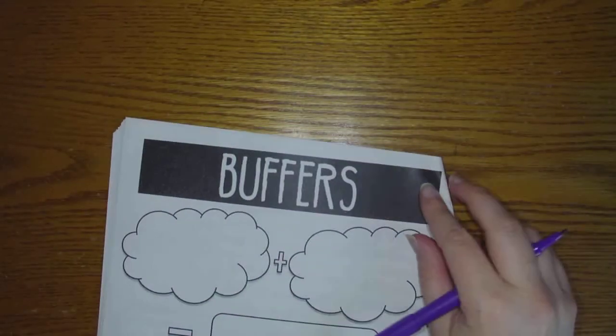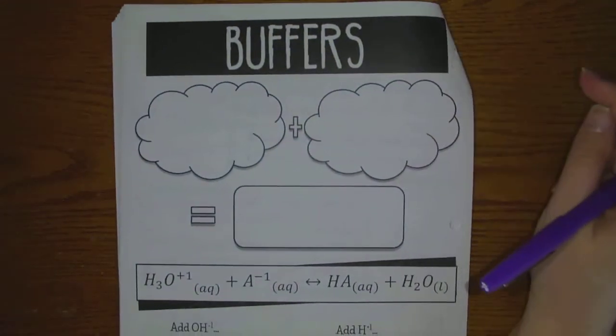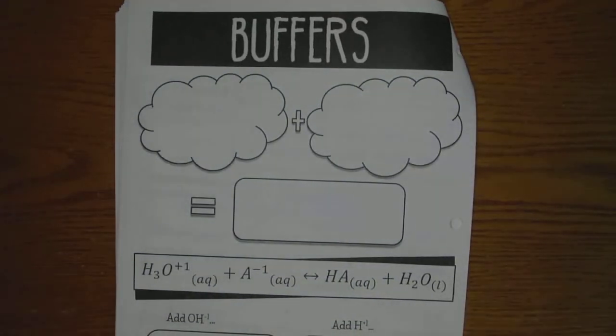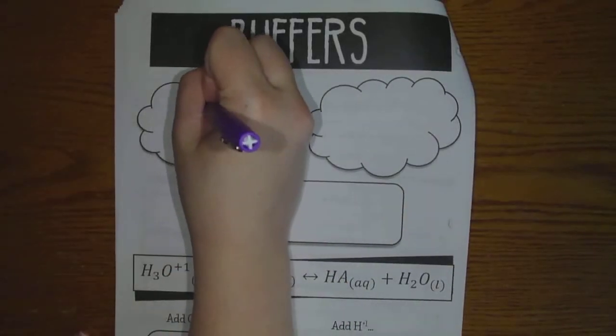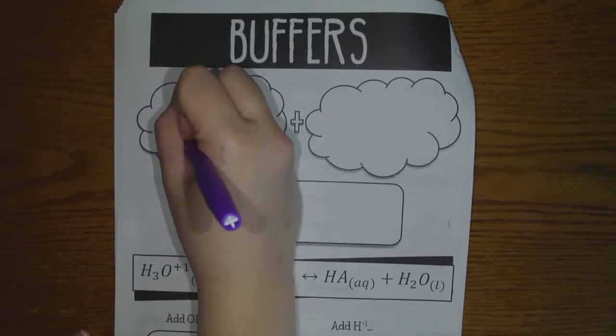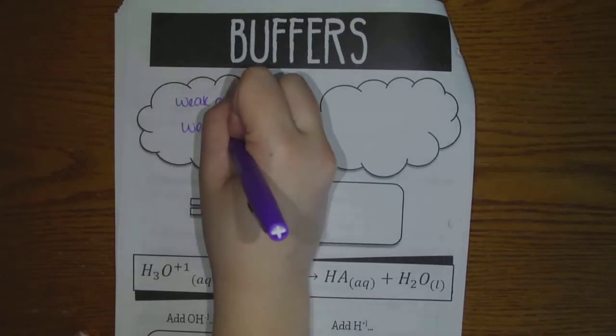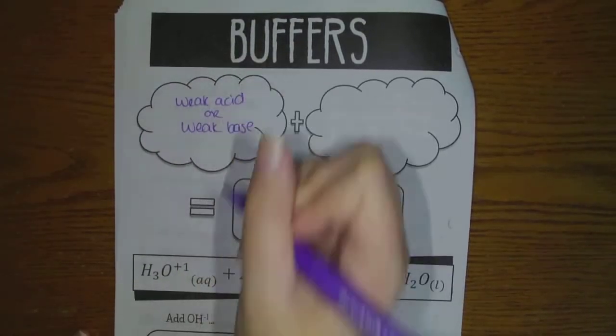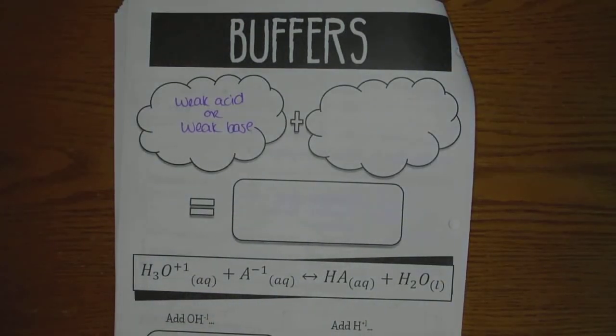Okay. So why does it matter to know about conjugate acids and conjugate bases? Well, that's where we get into this thing called buffers. And this is what you're mostly going to be concerned with because you probably have dealt with buffers at some point, whether it's something you've had to put into a dog, or when you're talking about your stomach acid. That is actually technically a buffer, okay? And that's going to be a weak acid or a weak base. Okay, so it could be either one of those.